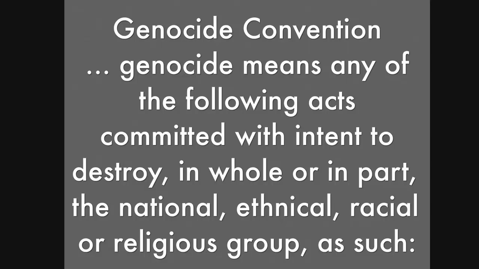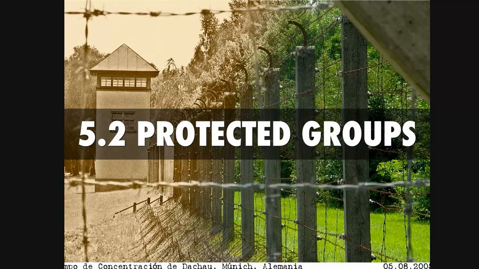So our first question is the nature of the groups protected by the Genocide Convention. And we see at the beginning of Article 2 reference to a national, ethnical, so as we would now say ethnic, racial or religious group. The first question then is, is that a closed list? Because if so, it excludes political and economic groups, or groups based, for example, on sexual orientation.